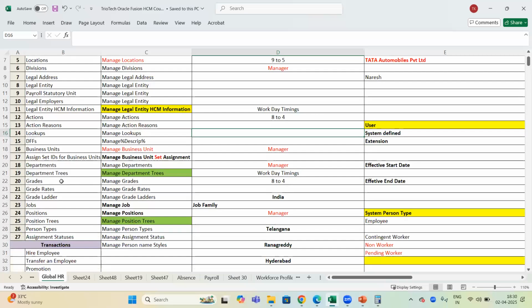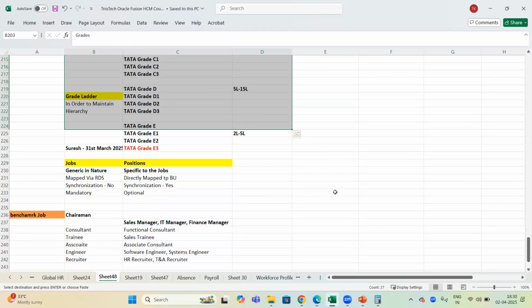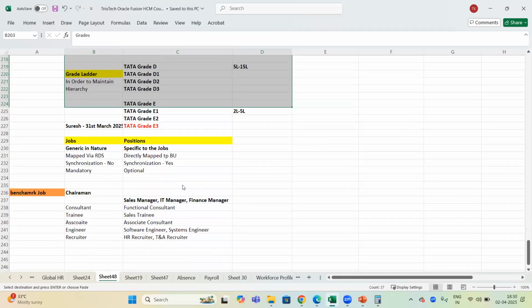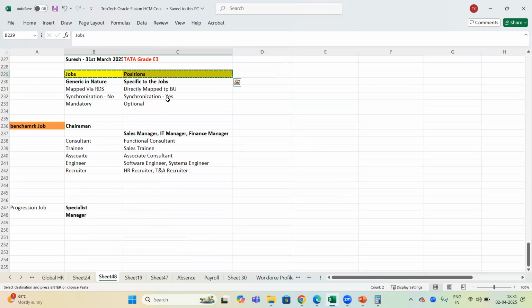So, in yesterday's session, team, we were talking about the configuration of grades in the system and then the configuration of jobs. We completed our grades configuration, and we also discussed the fundamental difference between jobs and positions in the system, right?